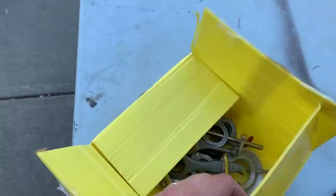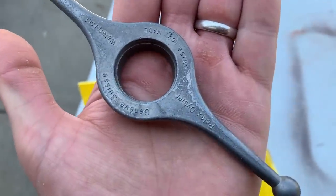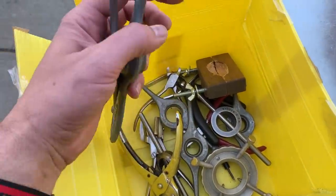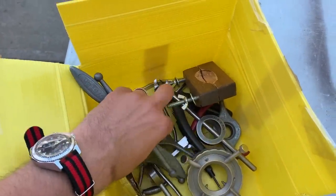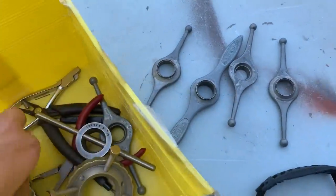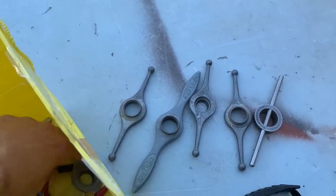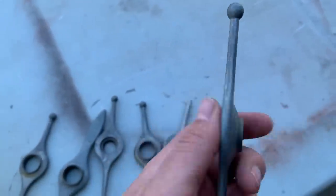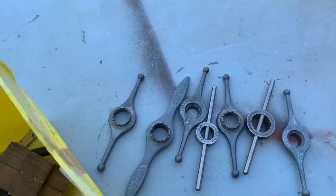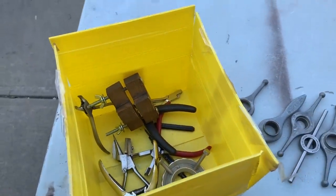This one's labeled case openers. And I can see already — official Rolex Oyster case openers. Those are good, got a few of those. All these tools will probably come in handy, but I'm mainly looking for the brand name stuff to keep. So anything Rolex like this — that's an Oyster three-quarter — I will now have the ability to pretty much open up any Rolex watch with this. Not that I should, but sometimes you need to check serial numbers, take pictures. Lots of good tools. I should probably hang on to these. First box — I guess that's just a keeper.